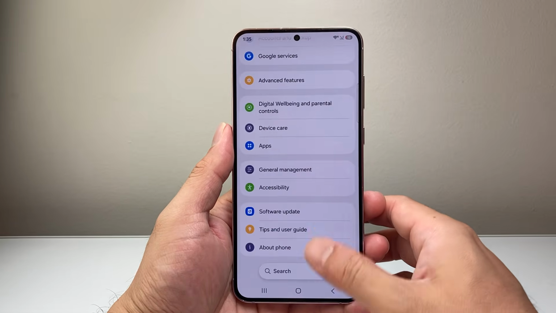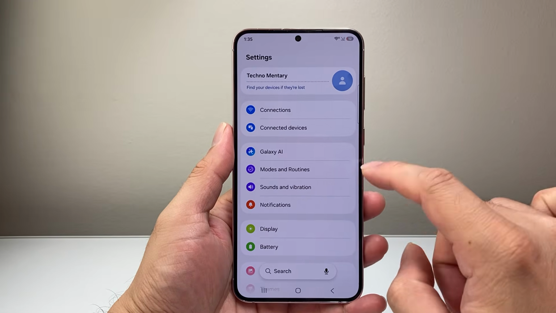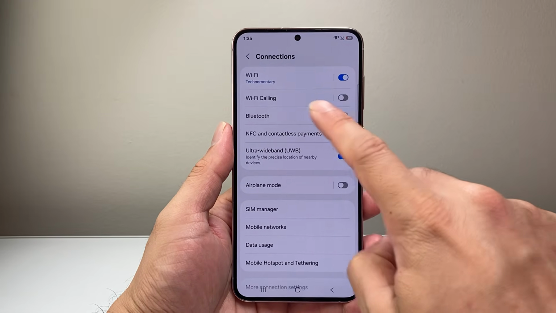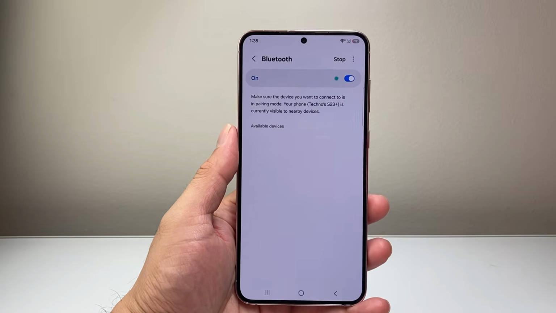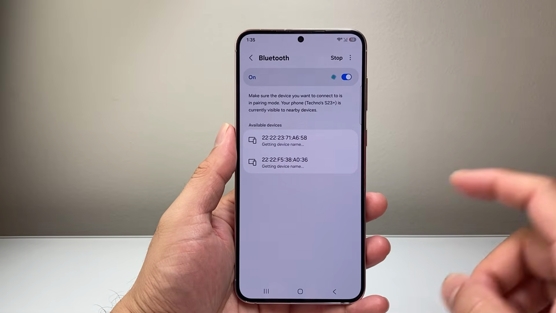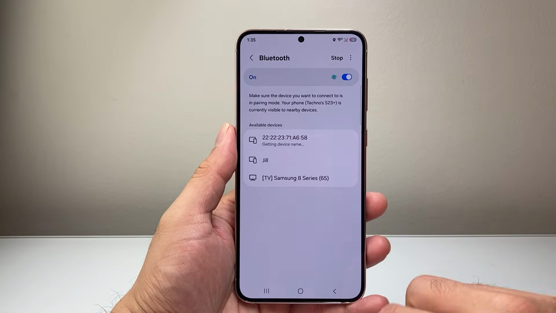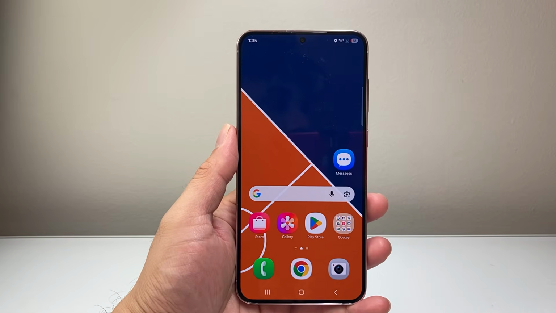Now, another troubleshooting step you can do, if the sound is not working on the device itself, is a quick test by connecting it to another Bluetooth device or a headphone. If you have a headphone, see if you can get sound through the headphone or another Bluetooth device. If the sound comes out, then maybe it's an issue with the actual phone's hardware. In that scenario, you'll have to get the phone repaired physically if it's a hardware issue.